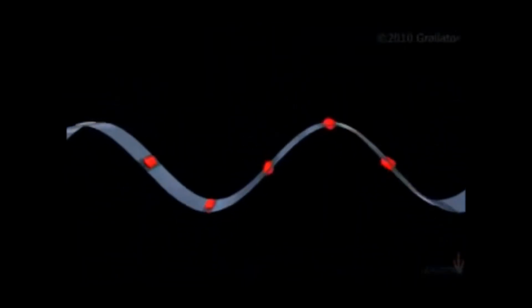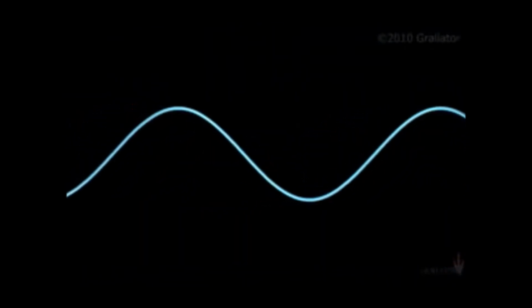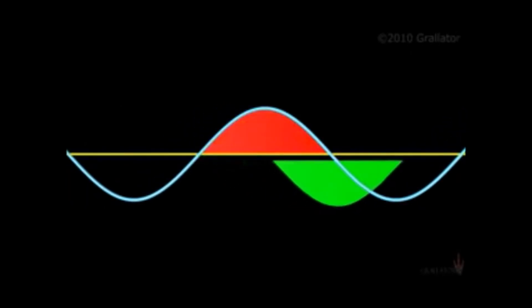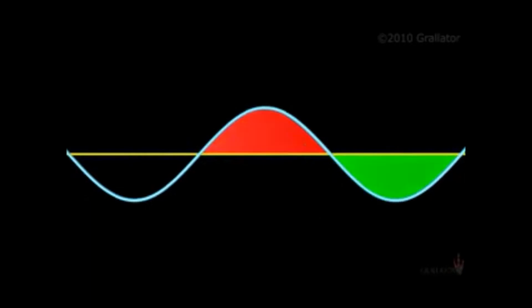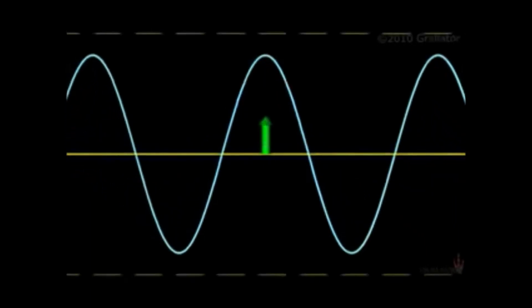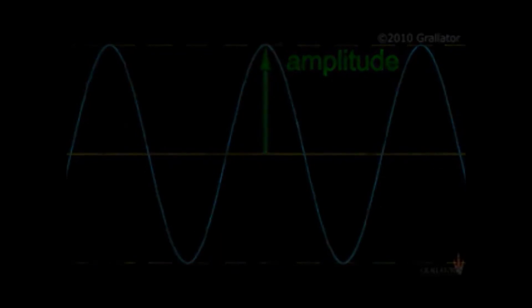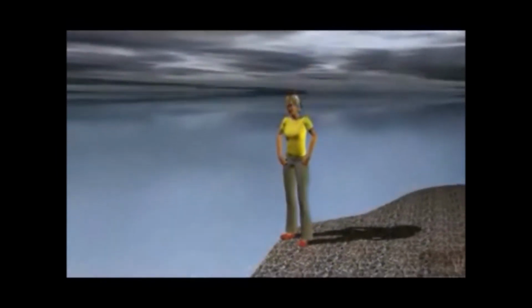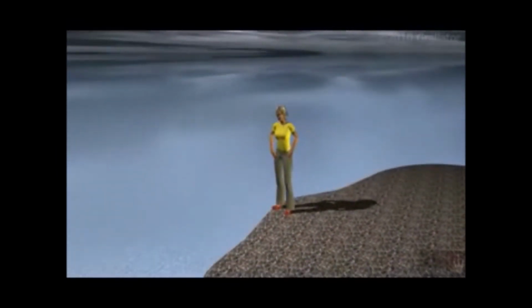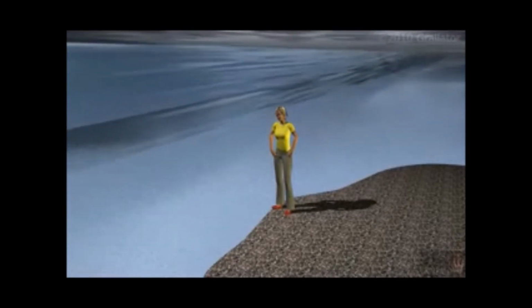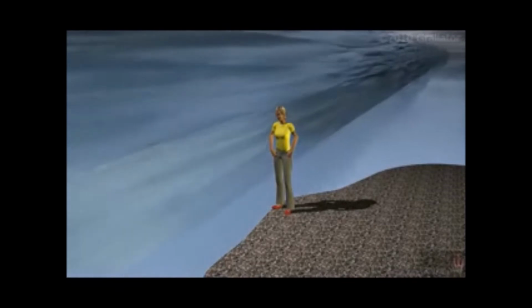If we look edge on at the wave, we can see that the up and down vibrations are symmetrical about a center line. The maximum distance the vibration moves away from the wave center line is called the amplitude of the wave. The amplitude essentially tells us how noticeable the wave is. For water waves, you would hardly notice a wave with a 1 mm amplitude hitting you. However, a 10-meter wave would grab your attention.